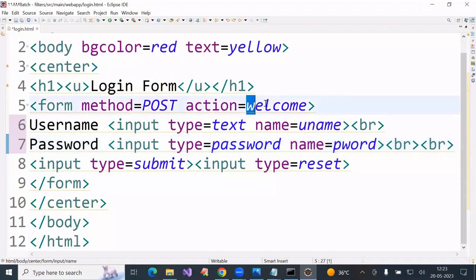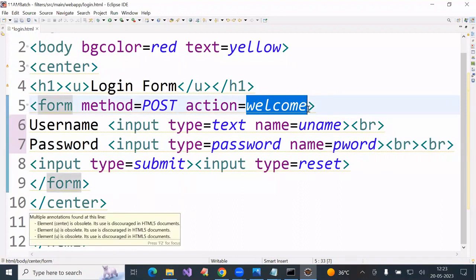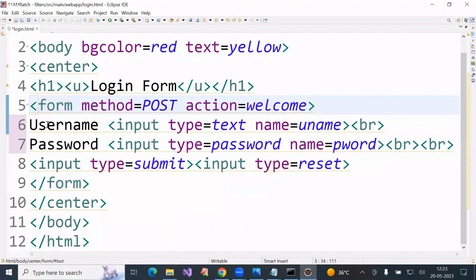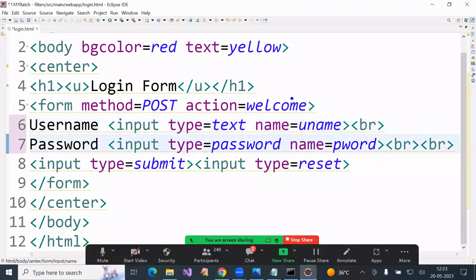What is welcome? URL pattern of welcome servlet. Username, password are labels. uname, pwd are request parameter names.